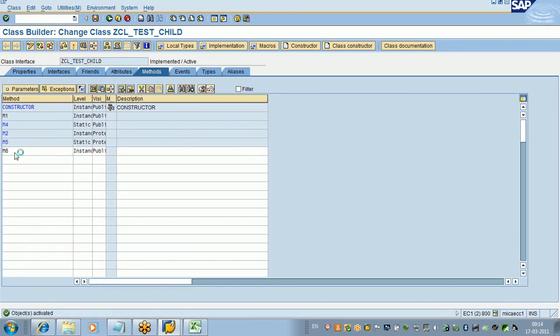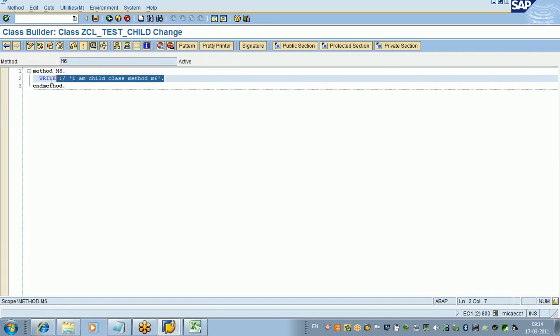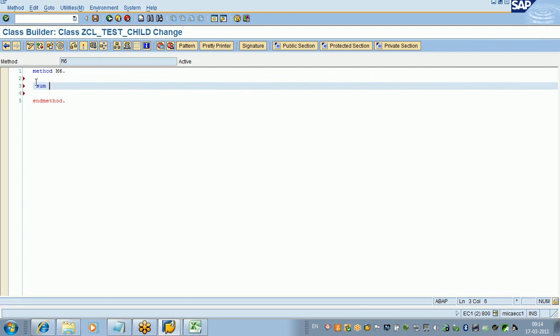And go to the method M6. Instead of doing this statement and all, right here, sum is equal to num1 plus num2. Activate this.